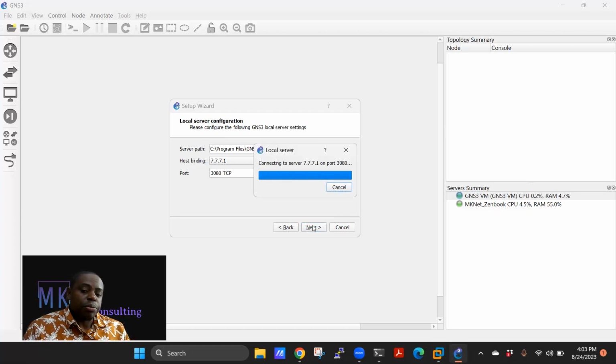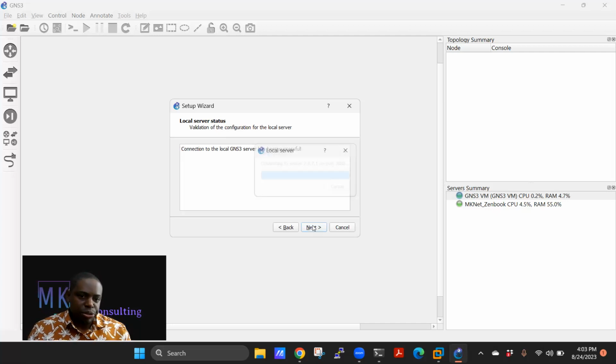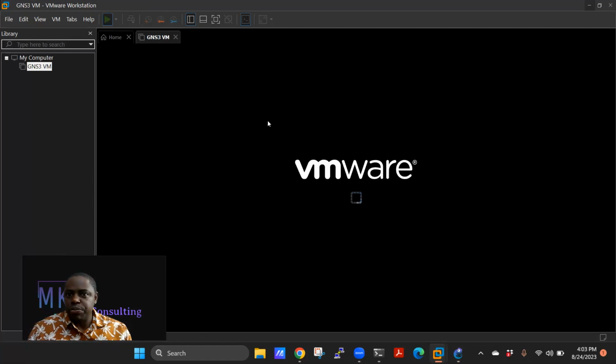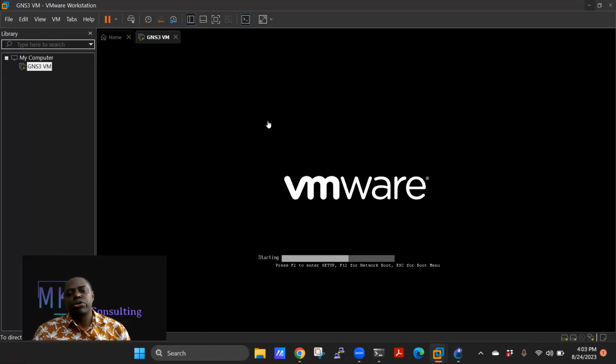So it took a while. You have to be patient. It's communicating now to that server, and it tells you right there, right? See how it reboots the server to tell you that I have communication. So now when GNS3 restarts, it automatically pushes the server to reboot.